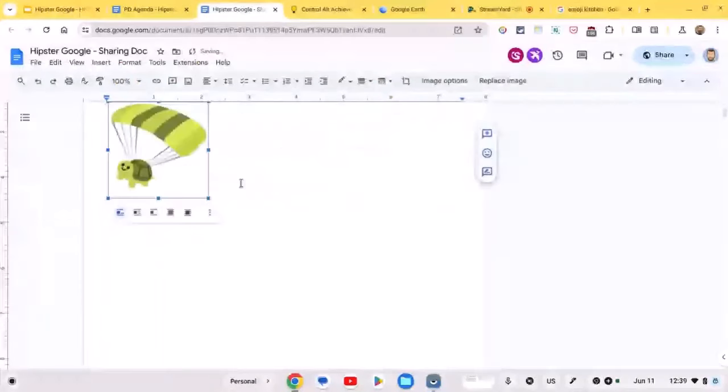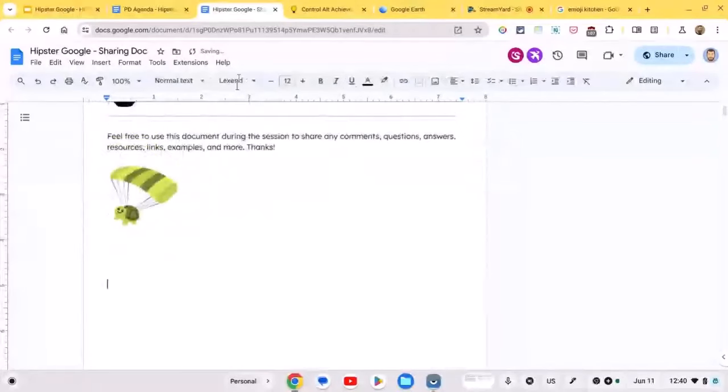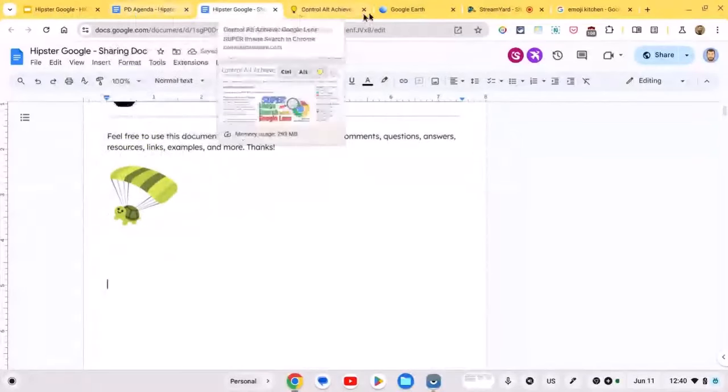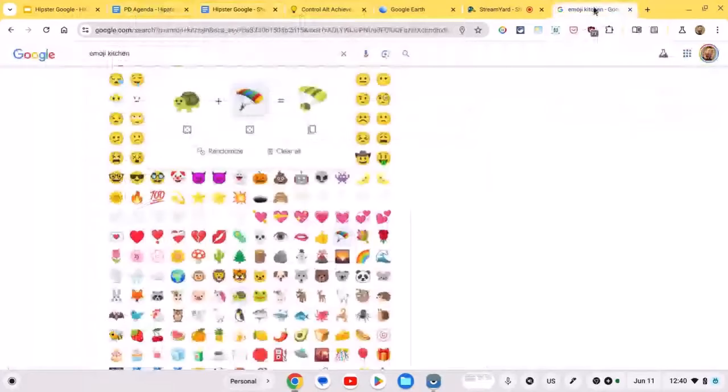That's fantastic. The idea behind this is I think this would be a lot of fun for a student writing assignment. Say, hey, we want you to go to Emoji Kitchen, mix up 2 emojis, copy and paste the result, and then that's what you're going to write your poem about or your story about or something like that. So it could be a neat tool for that.